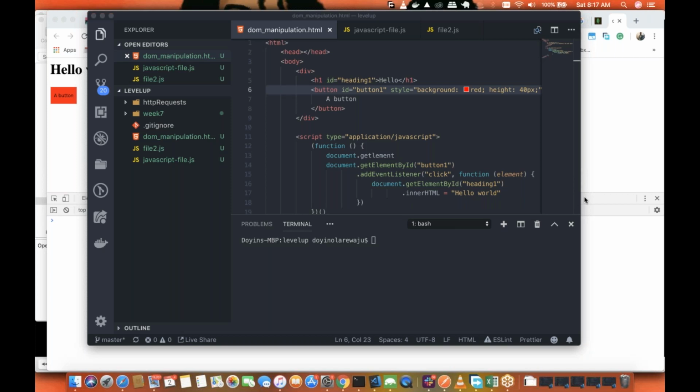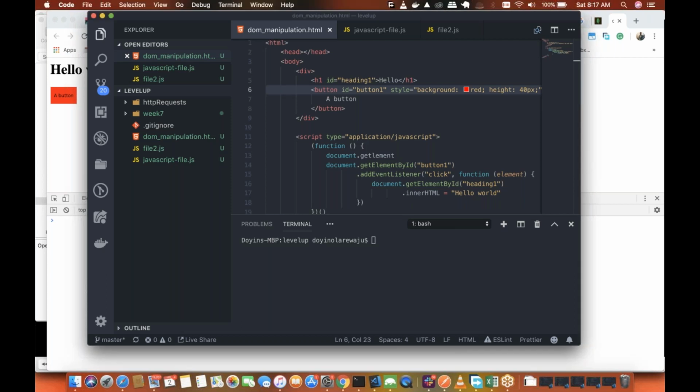Good morning. So my question is, right under the heading.innerHTML, if you put the semicolon, can you still do something like maybe console.log something? Would that be proper coding technique?